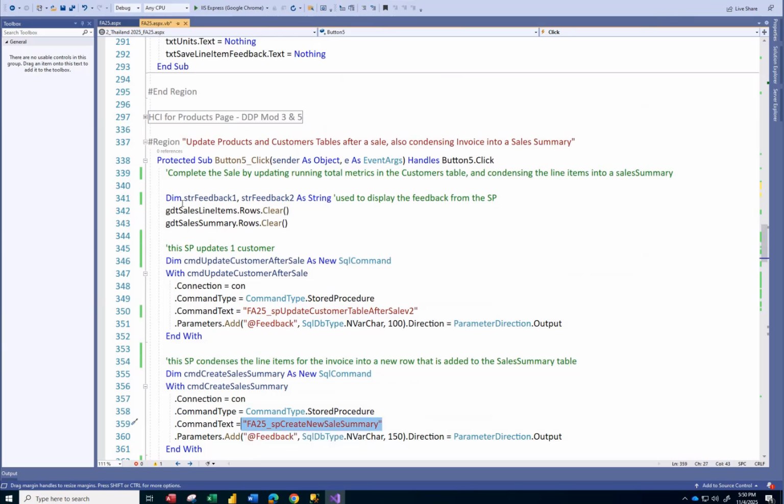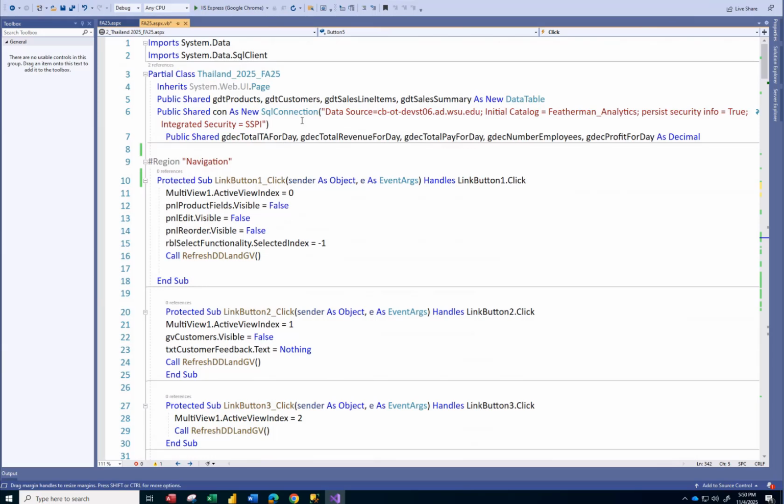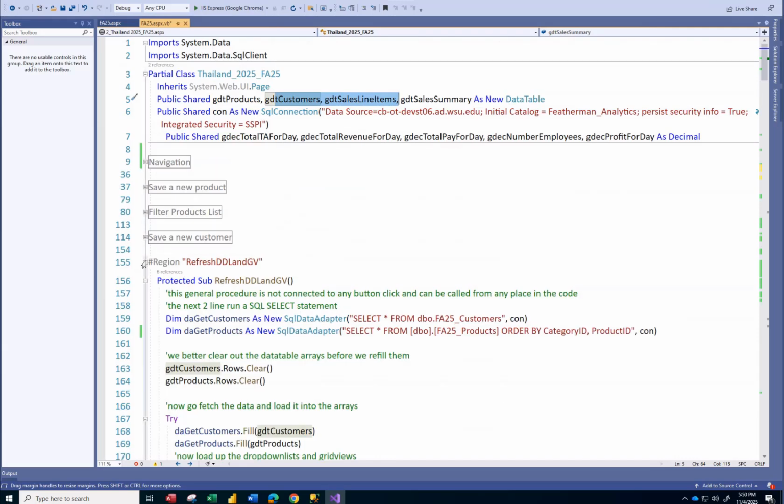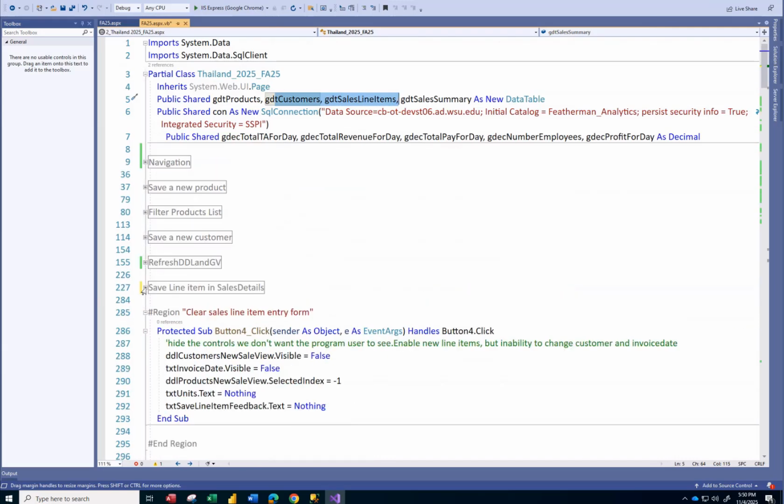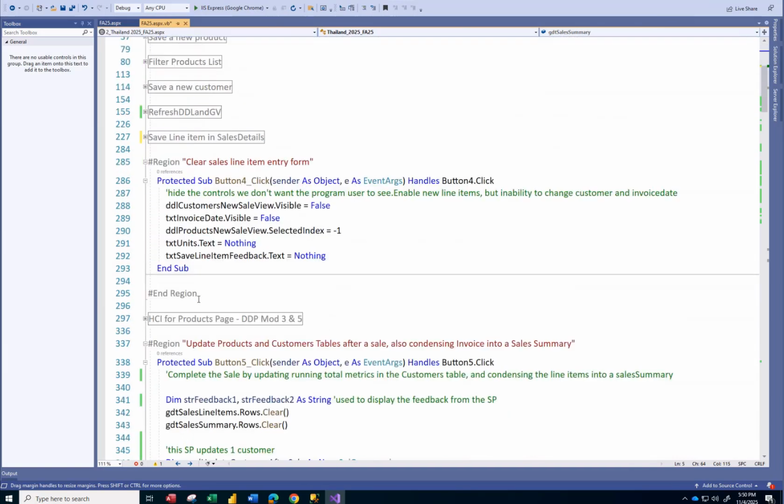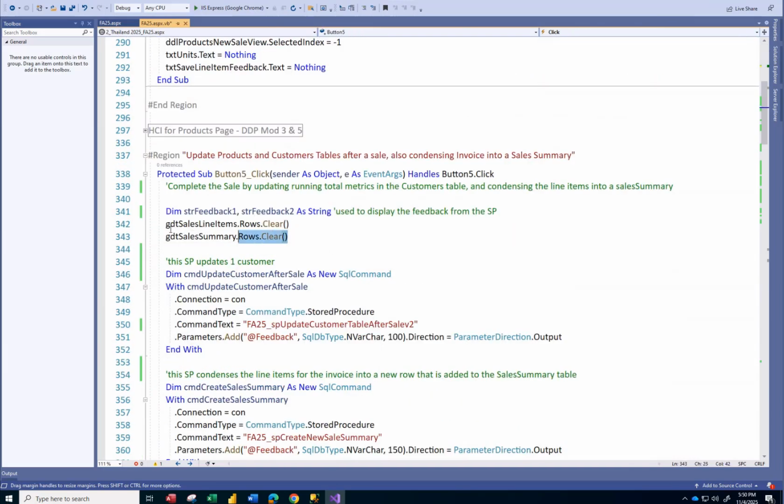So this is pretty similar. I have some string variables for feedback. I'm clearing out the global data tables that are made up here somewhere. So clear out the arrays, and then here's our first command that's going to run our update customer.